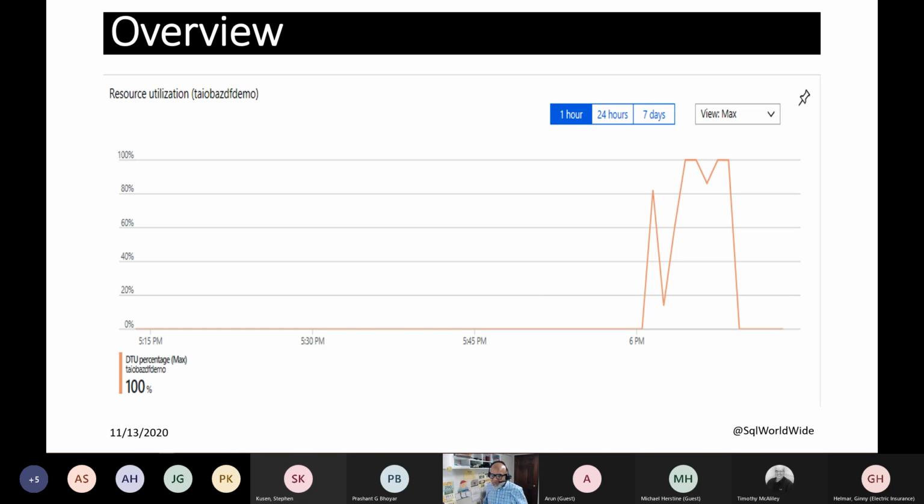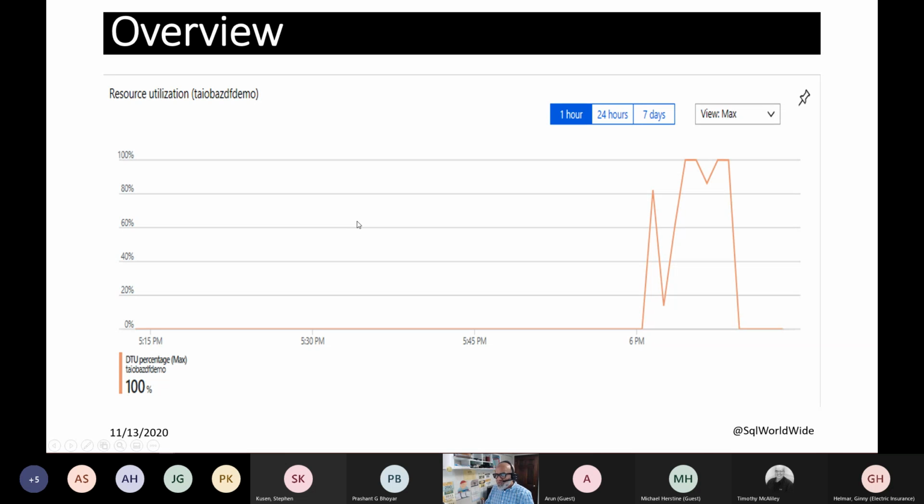When you are on the overview page, if you deployed your Azure SQL database in a DTU model, which Microsoft really doesn't recommend anymore, since Microsoft recommends the vCore model, but you can still deploy as a DTU model. DTU is a database transaction unit. It's an abstract unit that combines CPU, memory, and I/O. If you want more detail, go to the Microsoft documentation and search for DTU. You will see a detailed explanation.